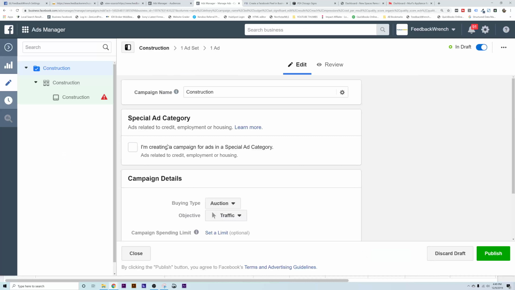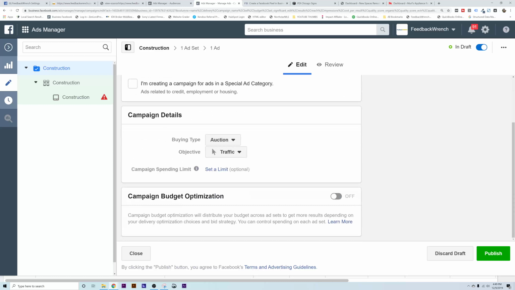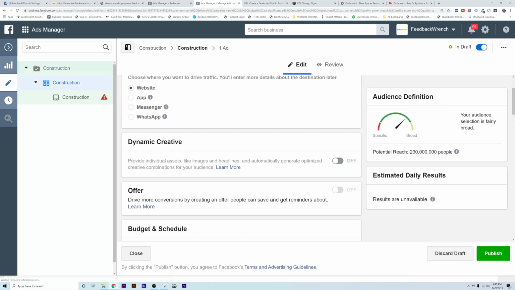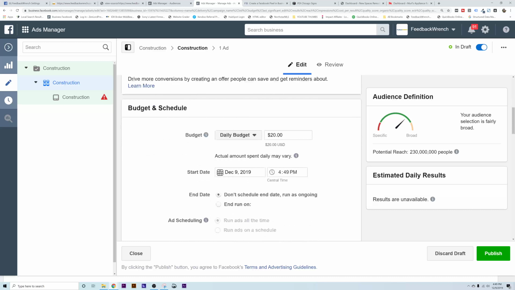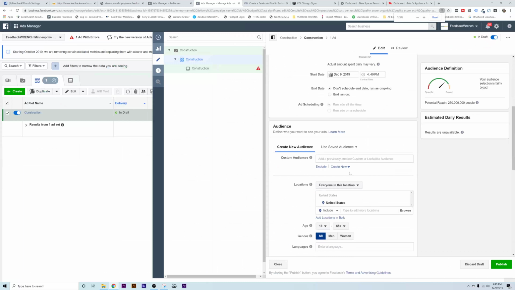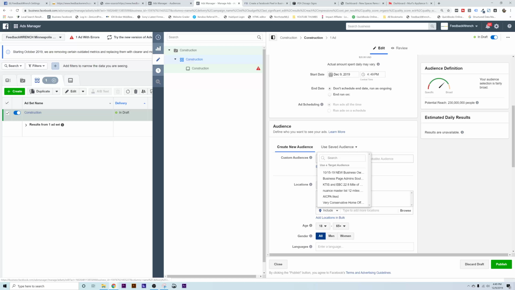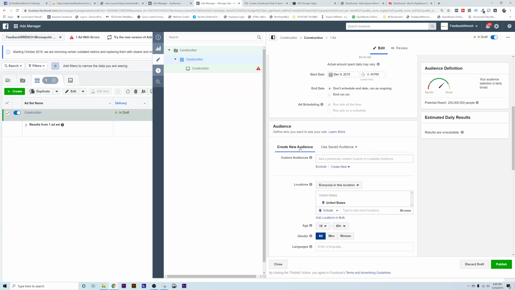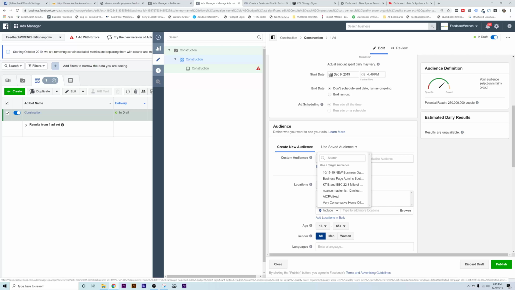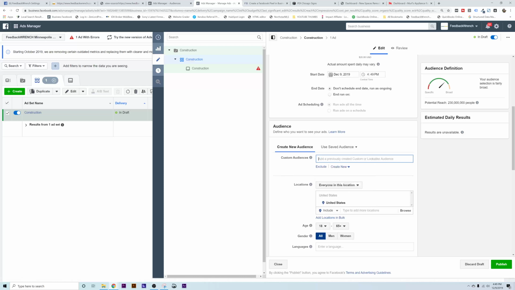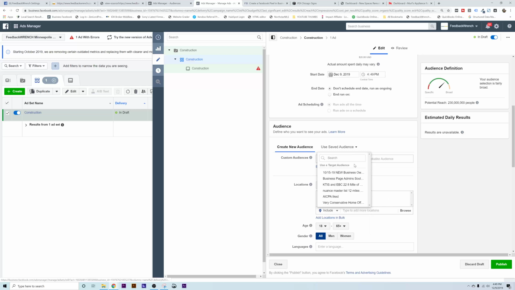And under the ad set, you're going to have some settings under your campaigns. I'm not going to walk you through everything, but under the ad set here, you would be able to go down and let's zoom out a little bit and go to your audience. So use a saved audience, and construction. Well, we'll see if it's going to be there. That's funny. Anyways, it's going to be in here. It just hasn't gone over yet because it just takes a second.